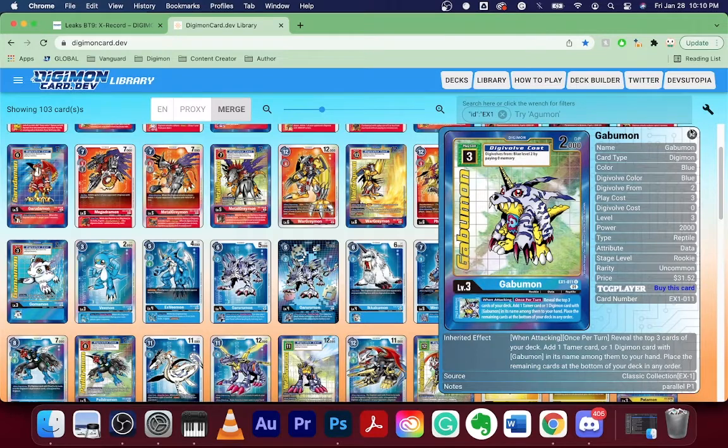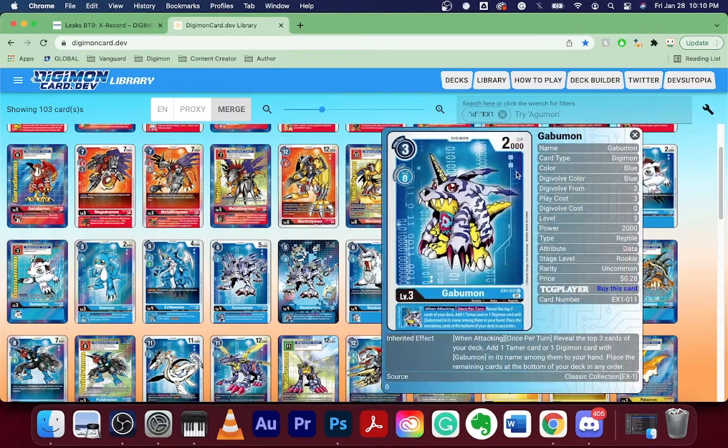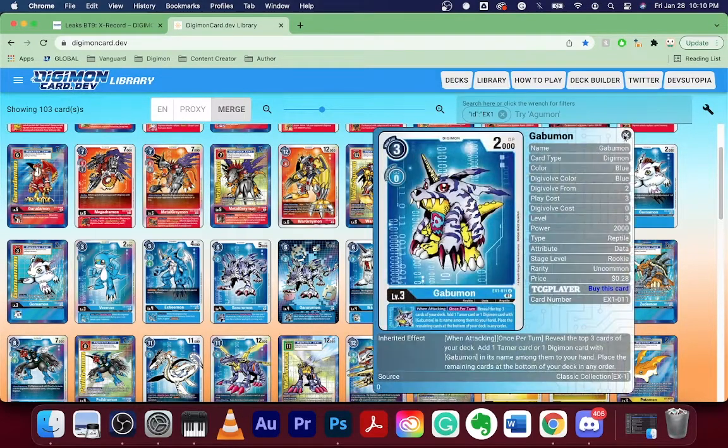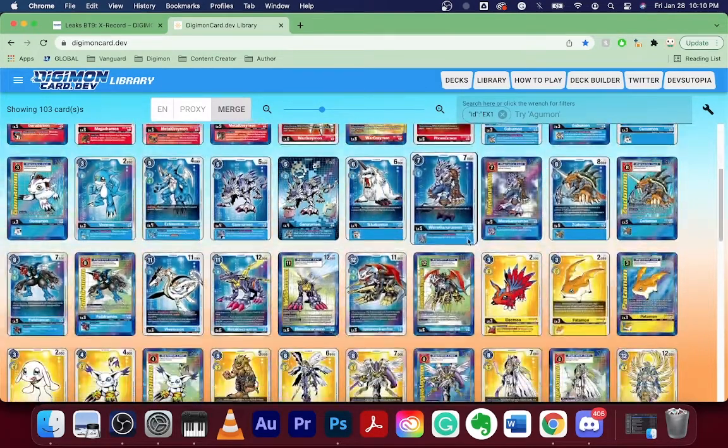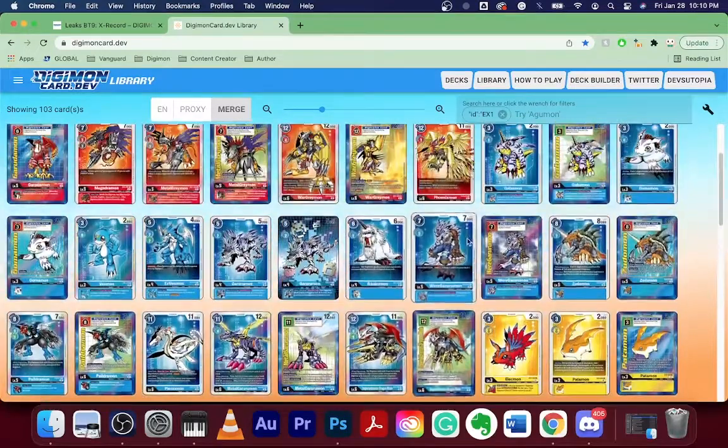So I just bought the regular ones that are technically 10 to 15 cents. Instead of buying the $40 option, I just got a playset of the 15-cent cards. Oh, Dev, the Gabumon went down to $25 actually.